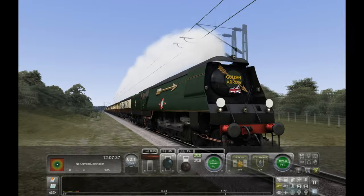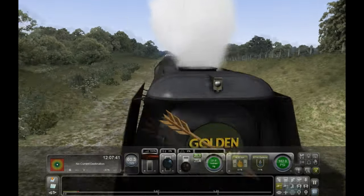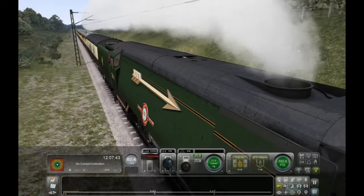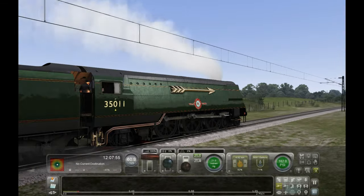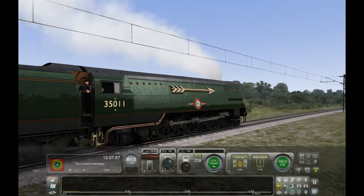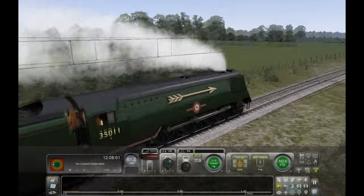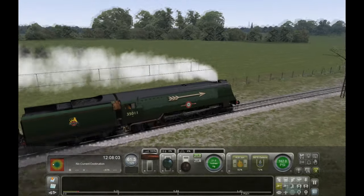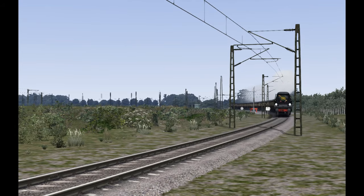Right, we're already doing 60 miles an hour. Wow, there's even sparks flying out of General's funnel. We're slowly getting up to... We're at 61 miles an hour now. And we're slowly pushing it. It's taking a while, but we're pushing it. That just sounds so bad. Power!